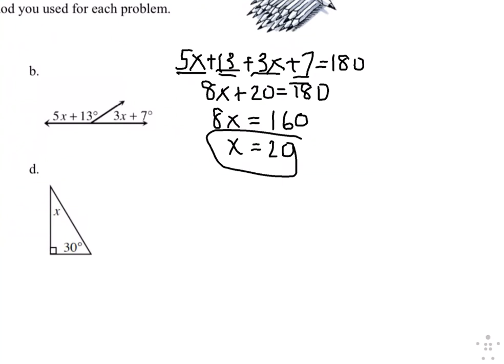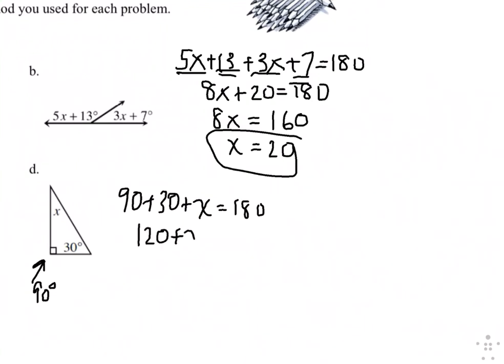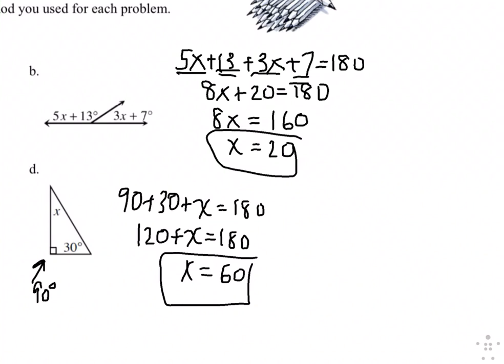And the last one is the sum of the angle measures, right? Instead of telling us this one, they're saying it's 90 degrees by calling it right. So 90 plus 30 plus x has to equal 180, right? So 120 plus x equals 180. So subtract 120 from both sides, so x equals 60 because of the sum of the angles in a triangle being 180 degrees.